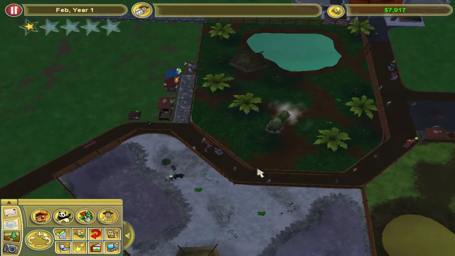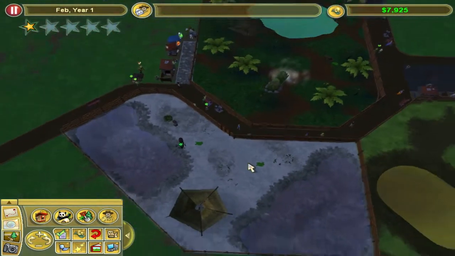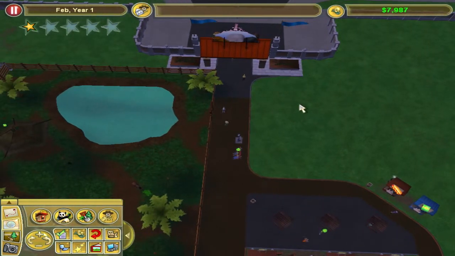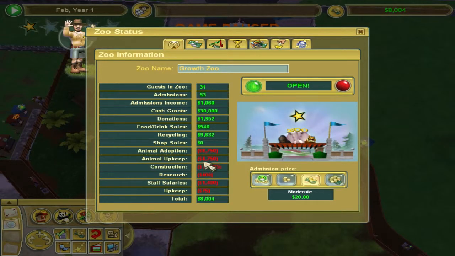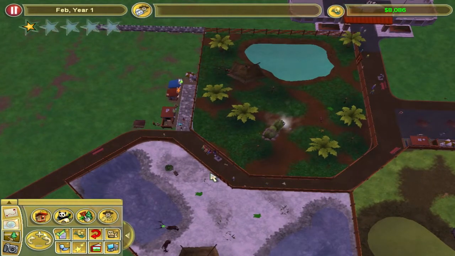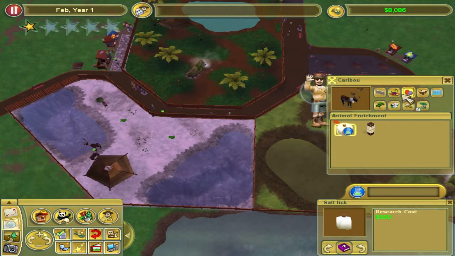Okay. I usually never play with money. I just play with unlimited money, because I just like to build the zoo and not think about profit, upkeep, and all that. But yeah, so donations 2,000, and it's almost half of what we need. Yep. Okay, new objects.